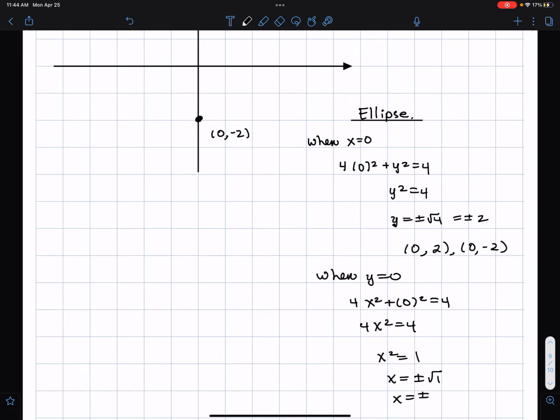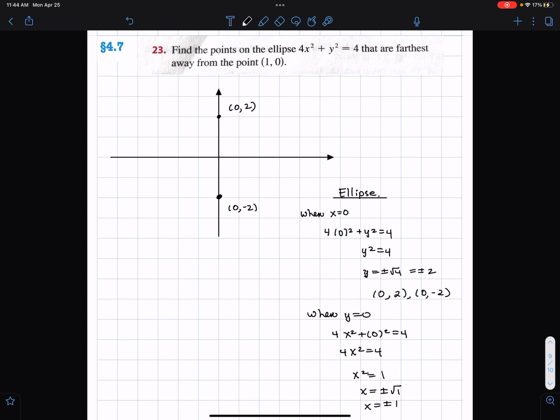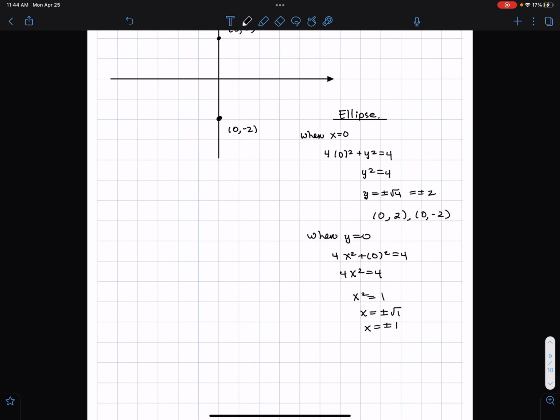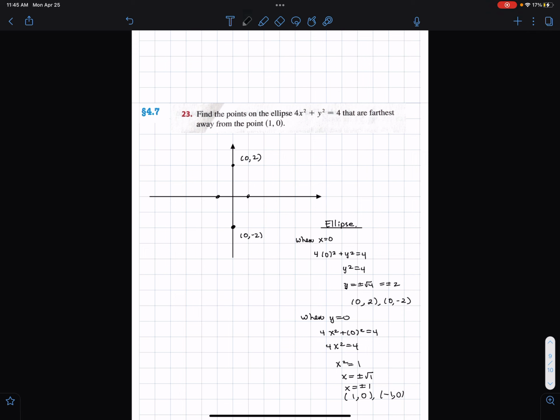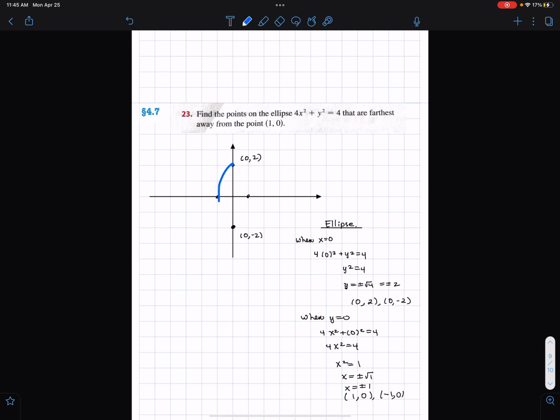All right, so what I did is I put in y as 0, and I got 4x squared equals 4. And so x is plus or minus 1. So you can maybe just do this in your head. You put y as 0 and the y term disappears, and you see x is plus or minus 1. So we have the points (1, 0), (-1, 0). And with the aid of this iPad program here, I can see if I can sketch that ellipse a bit.